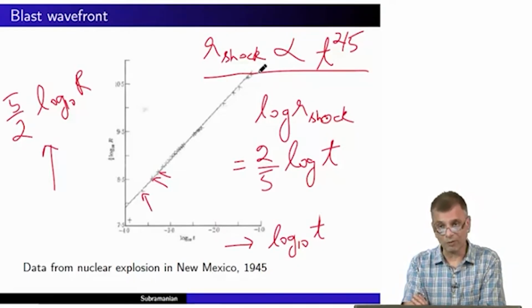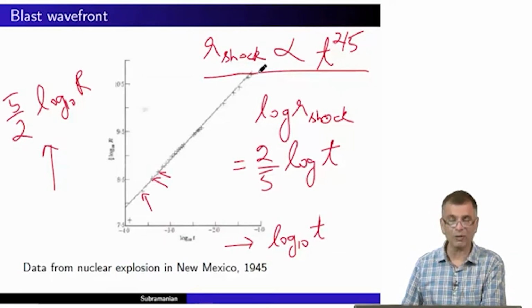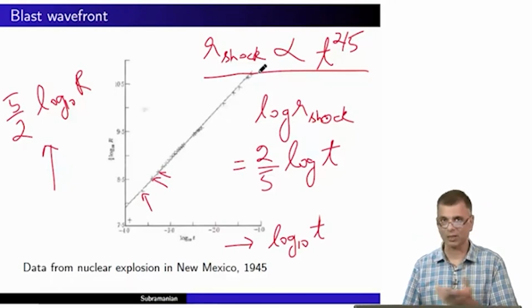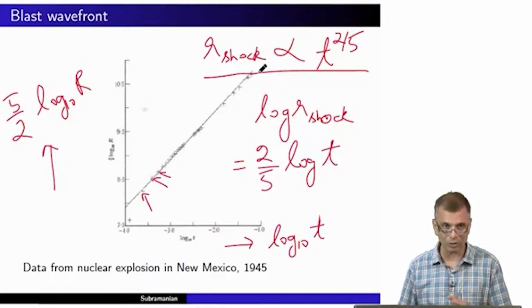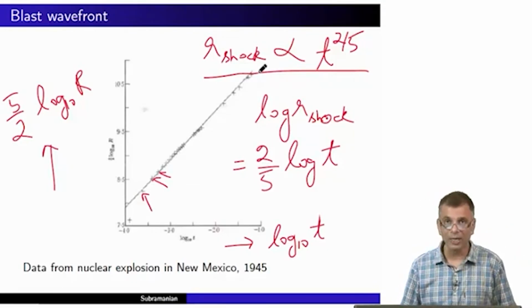And there are some interesting stories about the very first nuclear bomb explosion, about how the great physicist Enrico Fermi made a very quick order of magnitude calculation of what the velocity of the shock wave ought to be, even when he was standing very far away from the blast site. Obviously, you wouldn't be standing close to the blast site. You would be standing several kilometers, several tens of kilometers away.